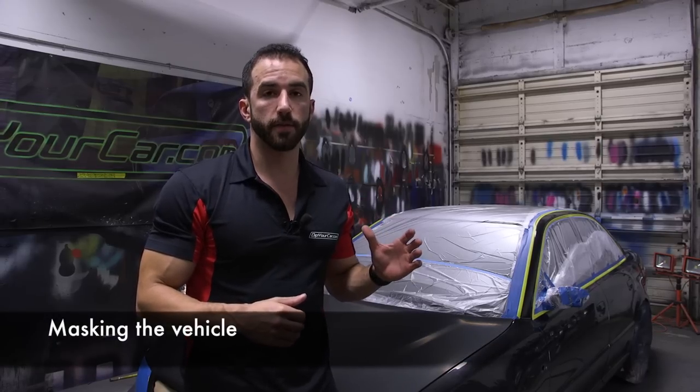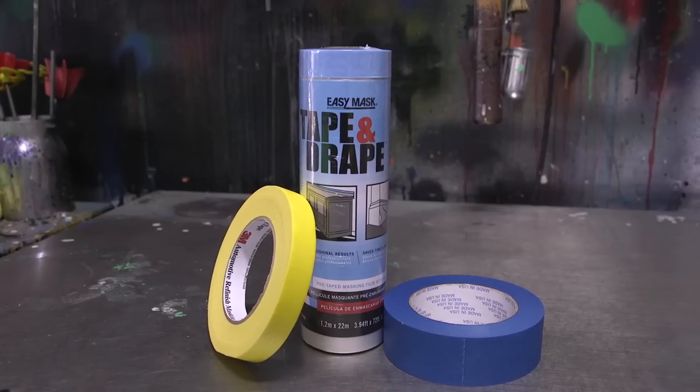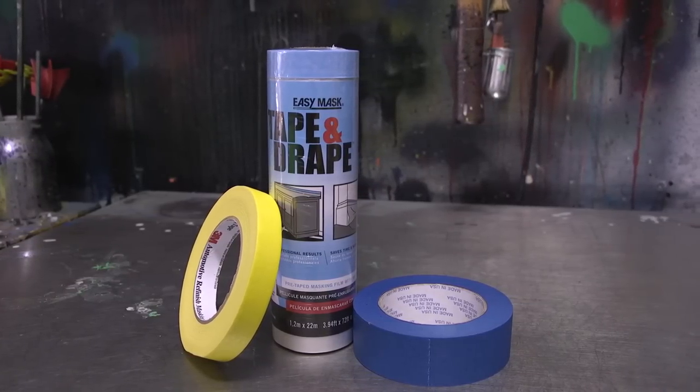You're going to mask the vehicle in the same fashion you would as if it was being painted. Everything that you want to avoid getting product on is going to be completely masked off using materials like brown masking paper, tape and drape, and different types of painter's tape. The main difference, however, between AutoFlex coatings and traditional car paint is that you can paint over things like trim and emblems if you choose to, and then simply peel them off after the installation is complete.